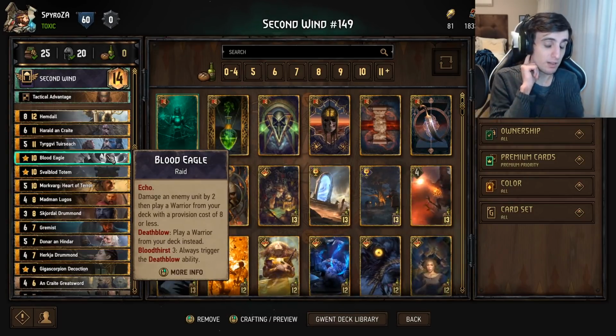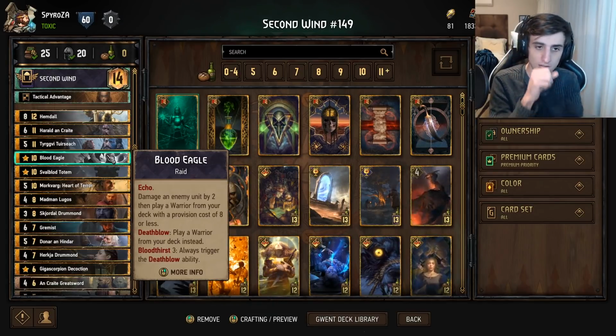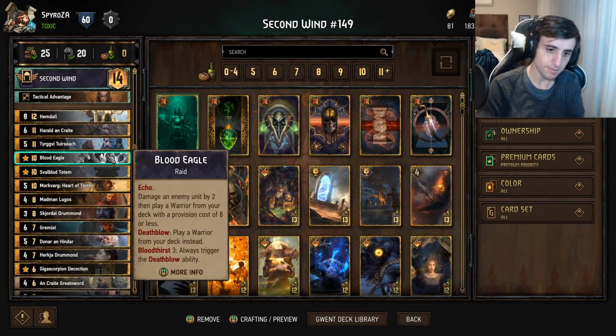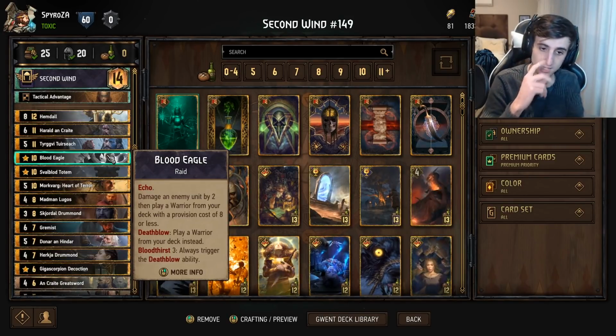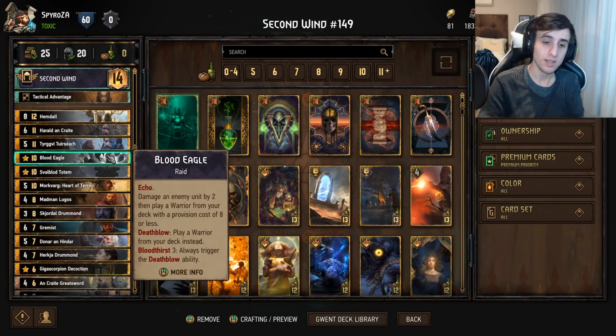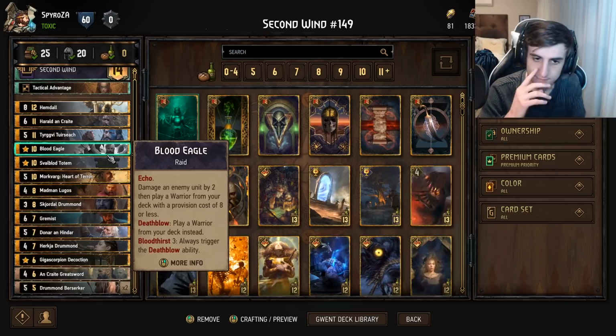Next up, we've got Blood Eagle, and this might be the strongest card of the expansion. This is an insanely good card, especially in this deck. It is Echo, which means you can use it twice. If we use it once, it'll go to your graveyard and then it'll move to the top of your deck. So like I said, you can use it twice. Think of it like a Royal Decree for this deck, basically. Or a Neuromancy, if you want to think of it like that.